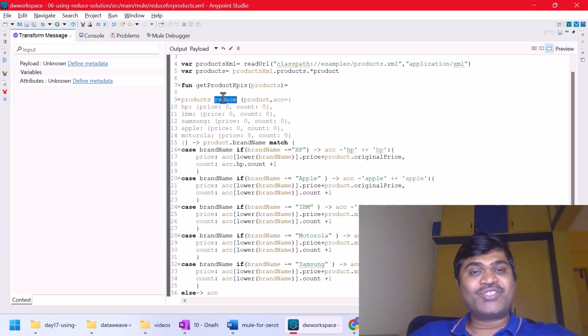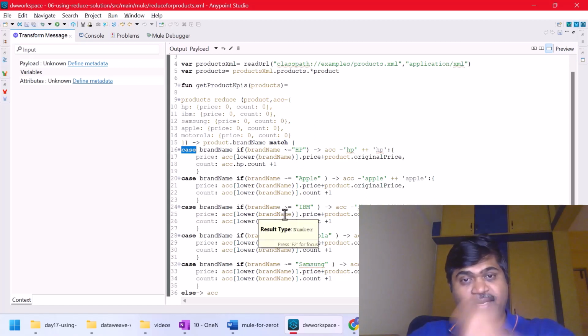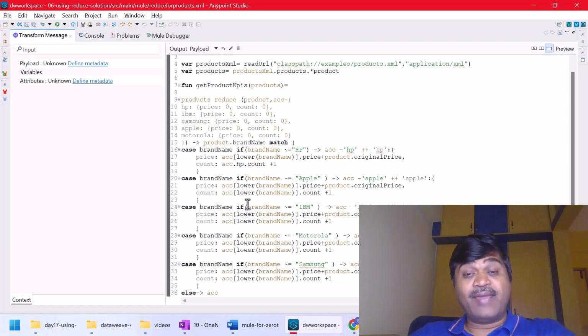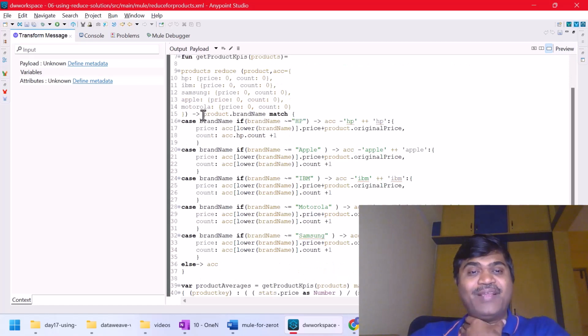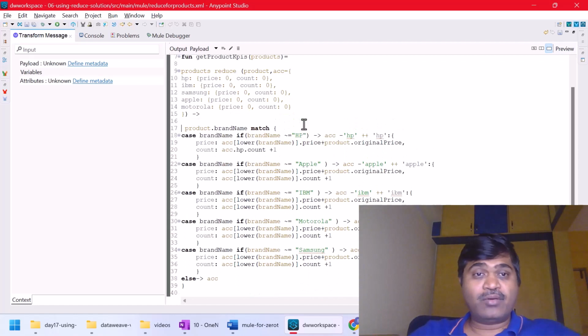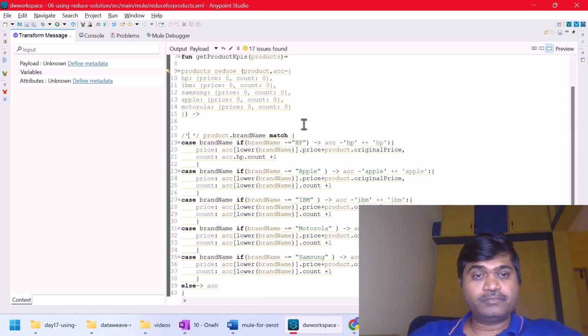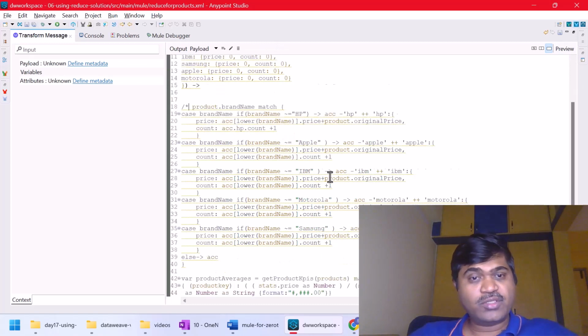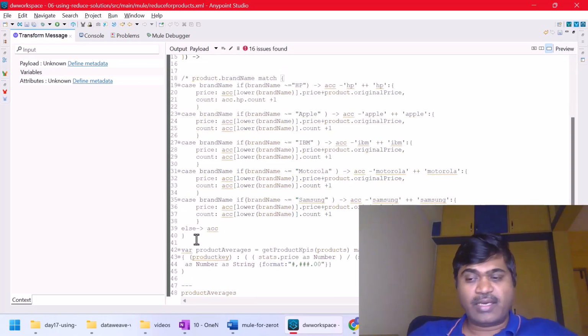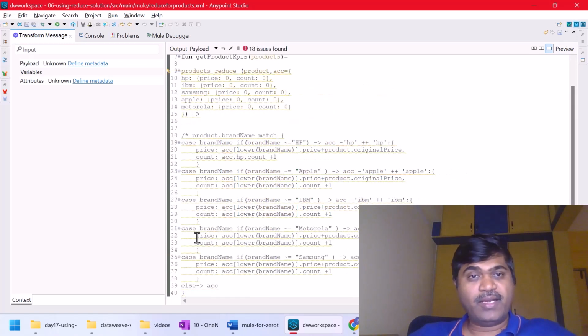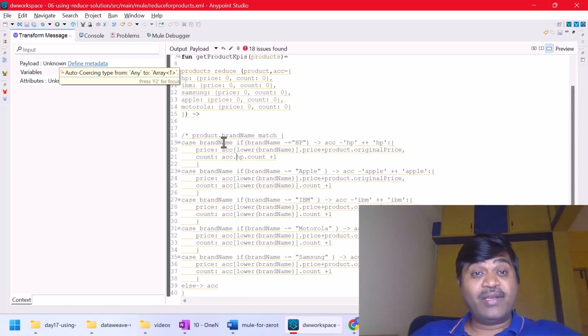Earlier, when I was using reduce, I used match and multiple cases here, right? Instead, I will do a simplification. I don't need to make this too complex. I will comment out this part. Up to here I commented.